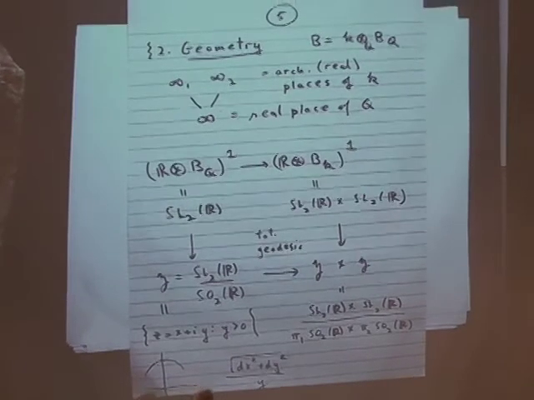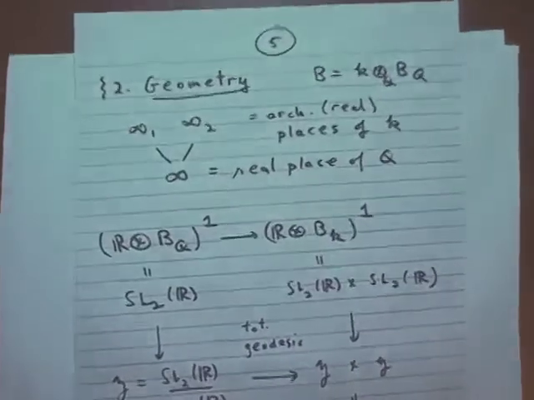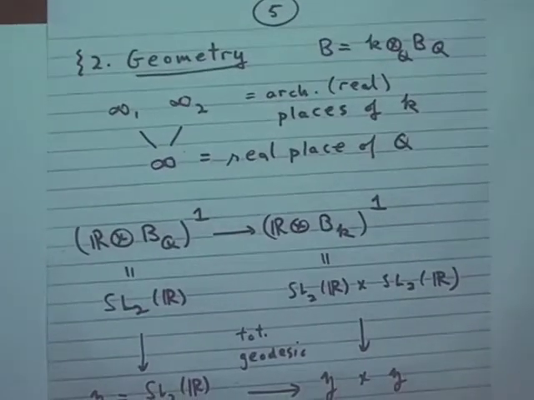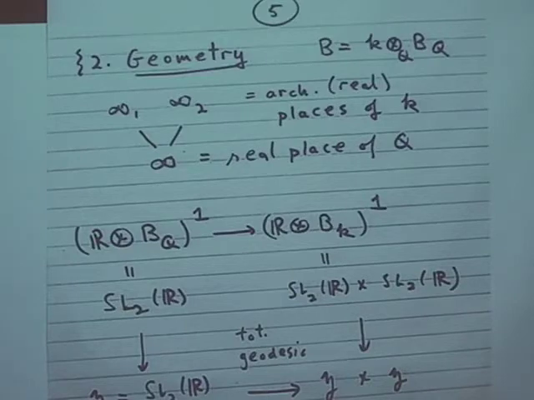Now, the fact is that there is a natural map from the quaternion algebra over Q into B. And that ends up giving you a map from your one copy of SL2R into the product of two copies. And you can be explicit about how to do that once you choose these local isomorphisms of Archimedean completions with 2 by 2 matrices. Okay, so now here's where the geometry comes about.